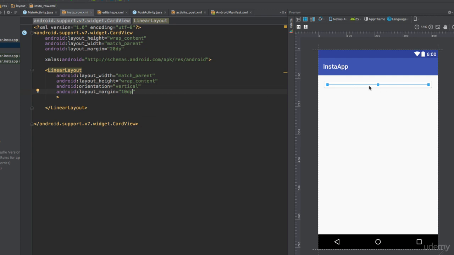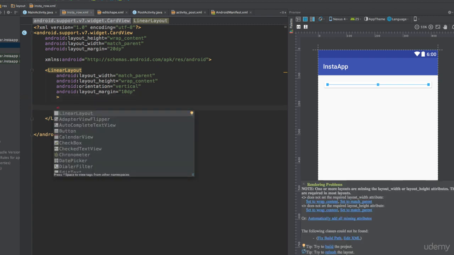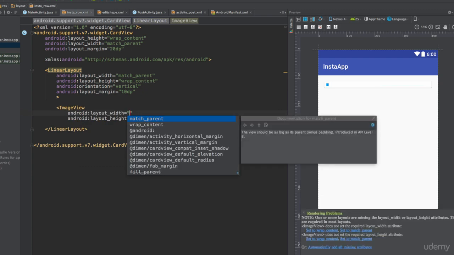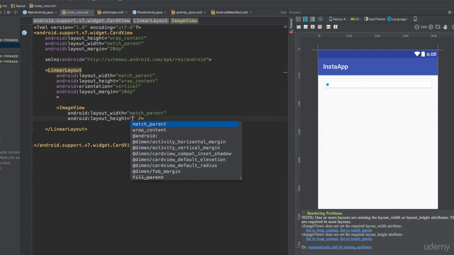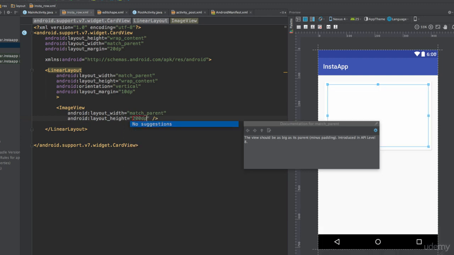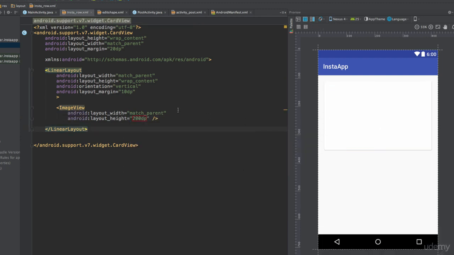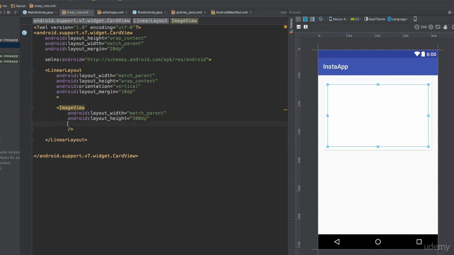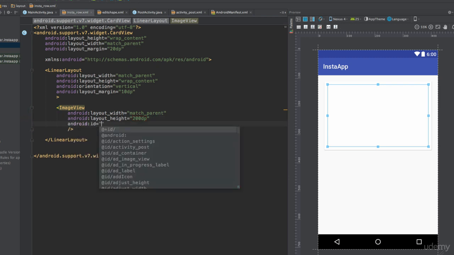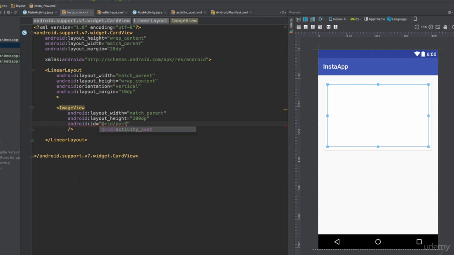So as you could see, we have a linear layout over here, and to this linear layout, what we will do is that we will add an image view and a text view. So the image view is going to be for the typical image which we are going to add. So we will type in image view, and that's going to be having a width equal to match parent, and the height is going to be equal to, let's say, 200 dp. And as you could see, this actually looks quite good. So we are actually getting closer to designing this layout. And the next thing which we do is that we also set it an ID. So let's say the ID is @+id slash let's say post image. And once we are done adding up the ID, we are good to go.